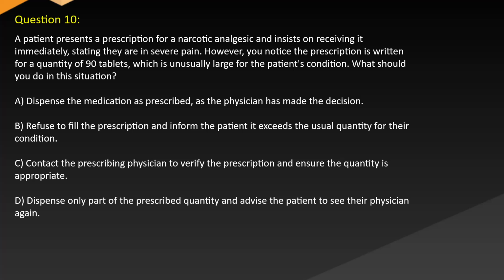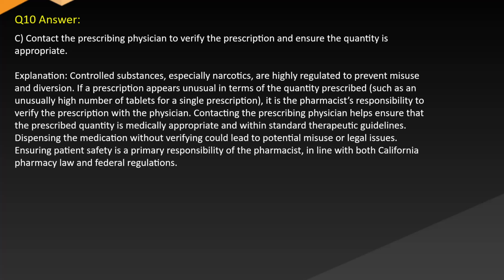A. Dispense the medication as prescribed, as the physician has made the decision. B. Refuse to fill the prescription and inform the patient it exceeds the usual quantity for their condition. C. Contact the prescribing physician to verify the prescription and ensure the quantity is appropriate. D. Dispense only part of the prescribed quantity and advise the patient to see their physician again. Answer: C. Contact the prescribing physician to verify the prescription and ensure the quantity is appropriate.